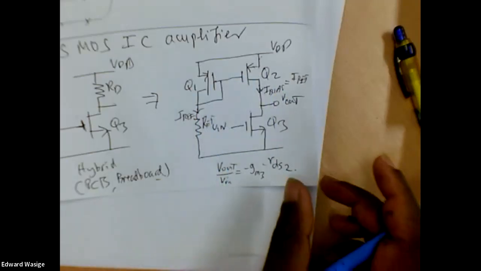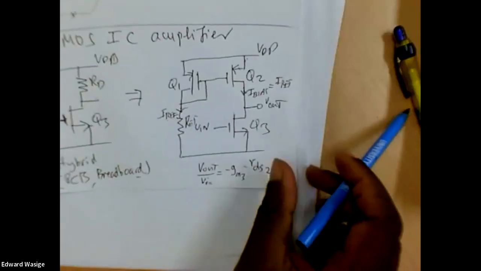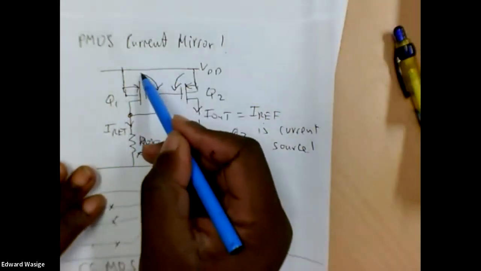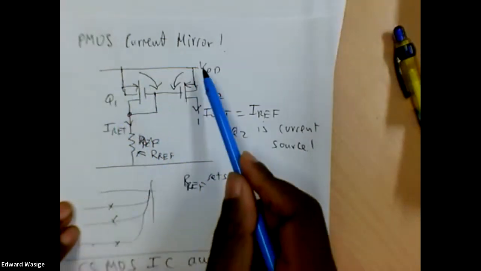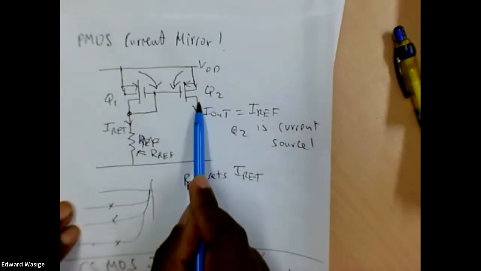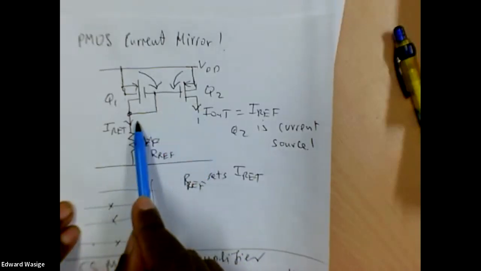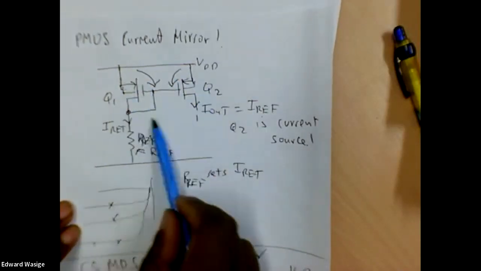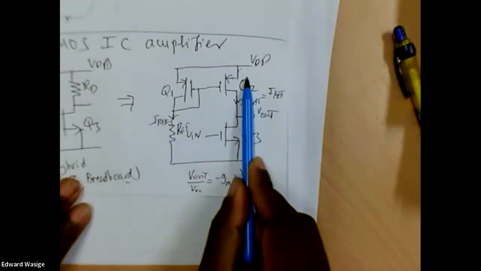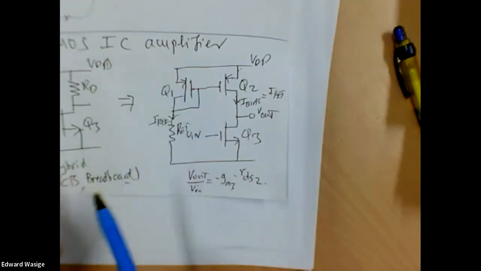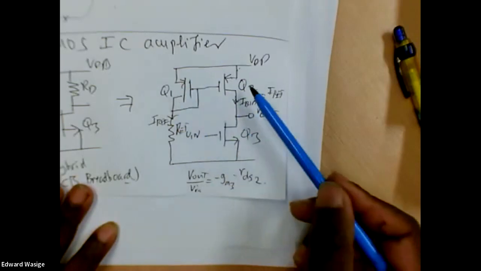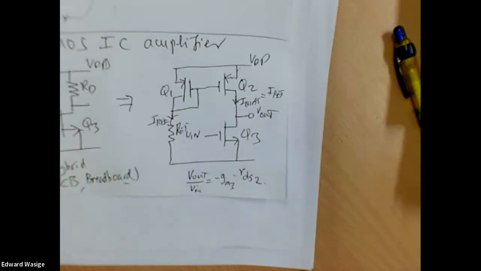Because this is a current mirror, someone may ask me, why is I bias equal to Iref? I bias is equal to Iref because this is a current mirror. So the gate to source voltage of Q1 is identical to the gate to source voltage of Q2. And therefore the current flowing through Q1 is the same as the current flowing through Q2. That connection ensures that both transistors are in active region. This circuit is exactly the same that I've used to replace RD, where Q2 is in the position of RD and Q1 is our control transistor. So we set the current through Q2 by setting the current through Q1. Q2 is connected as the load of transistor Q3.